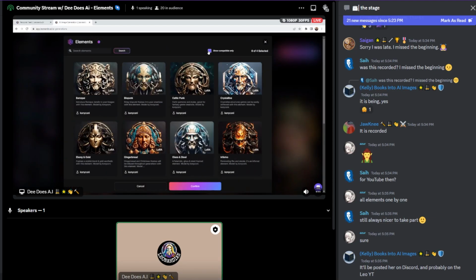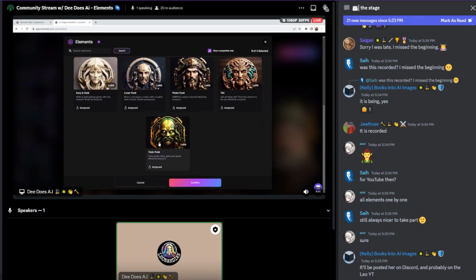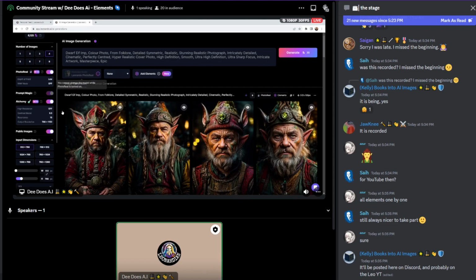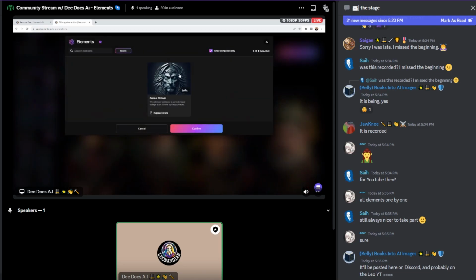So all these compatible models here are the elements that run with models based on Stable Diffusion 1.5. If I go to Stable Diffusion 2.1 and click elements again, you'll see that now the only compatible one is the surreal collage, and this one will only work with models based on Stable Diffusion 2.1.